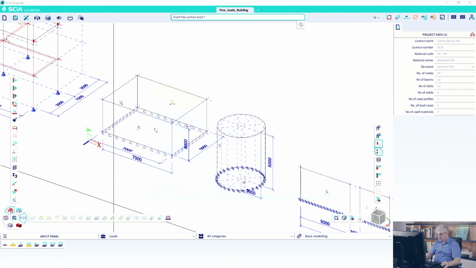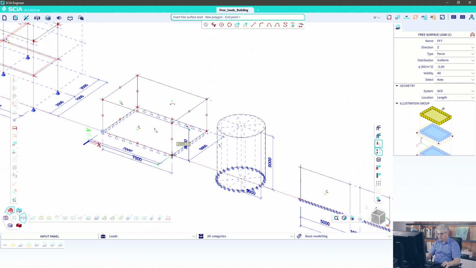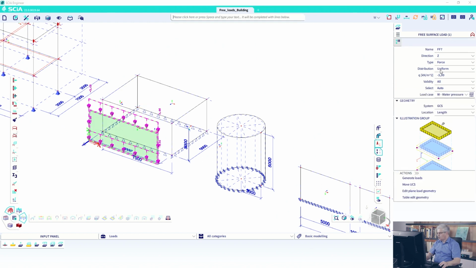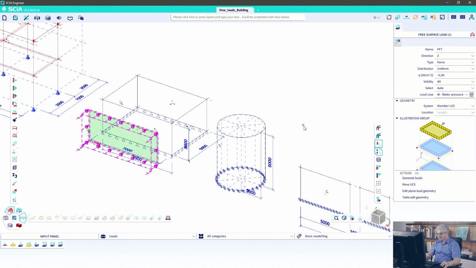Doesn't matter, I don't change it. I only draw the geometry. Everything can be changed later. So I click on the geometry and you see it's drawn where is my XY coordinate system, right mouse or escape. It's defined. Okay. No, it should go not with the direction Z from the global coordinate system, but from the member coordinate system.